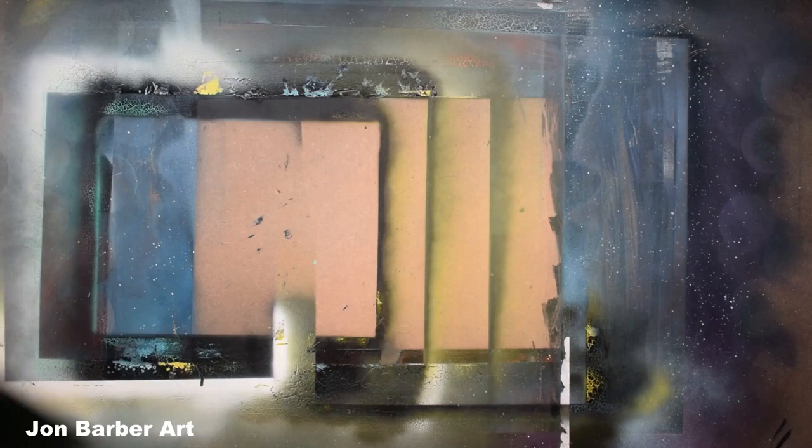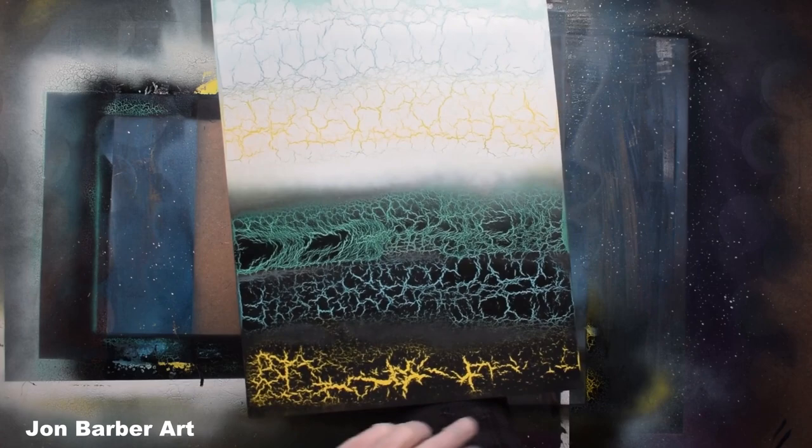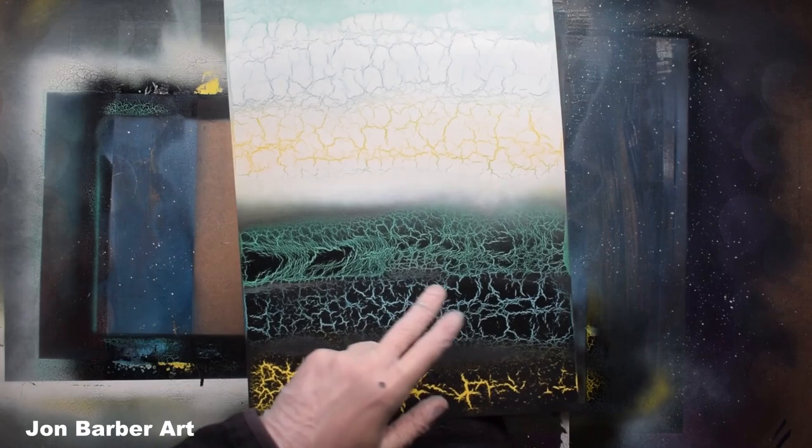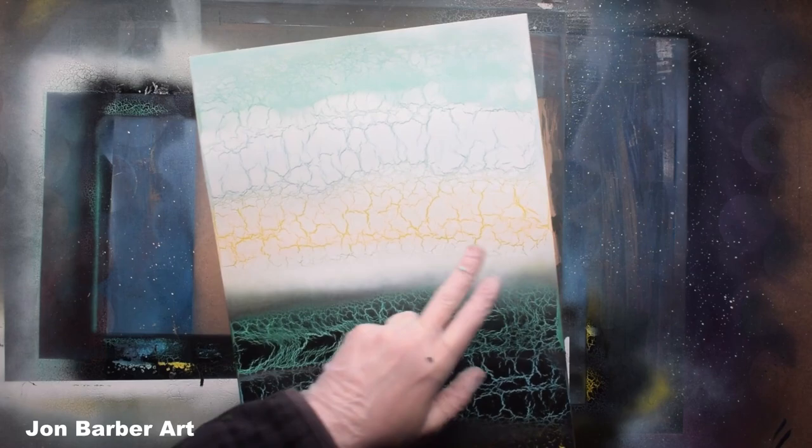And this one here was the one I dried with the flame to speed up the process. As you can see, it started to crack, but the paint wasn't wet enough underneath for it to give a good crack. The blue one's cracked a bit better, and the green one, because that was the wettest when I put the crackle on, has cracked pretty good. And there's a white crackle paint, as you can see. It's cracked pretty well. The paint was a bit wetter for that one. So I'll put that one to one side.